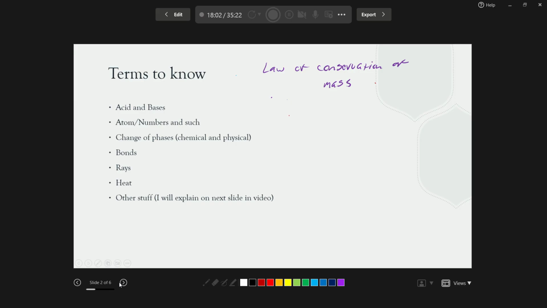Now, there's also another thing called the first law of thermodynamics, which is the conservation of energy, which means energy, which is the same as mass, cannot be created or destroyed. What this means is if you were to hold an ice cube in your hand, because your hand is hotter than the ice cube, your hand is going to release heat, and this heat is going to cause the ice to melt.